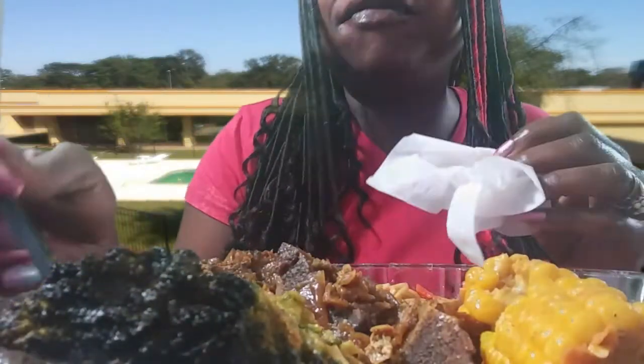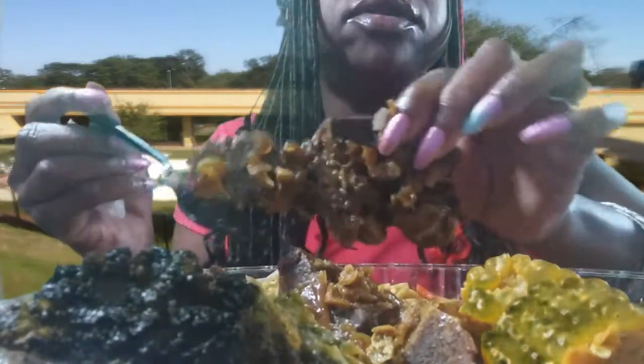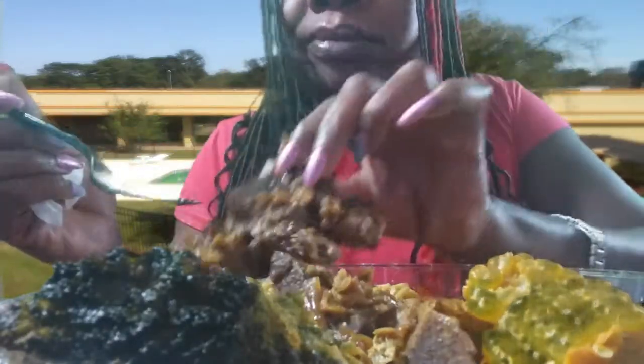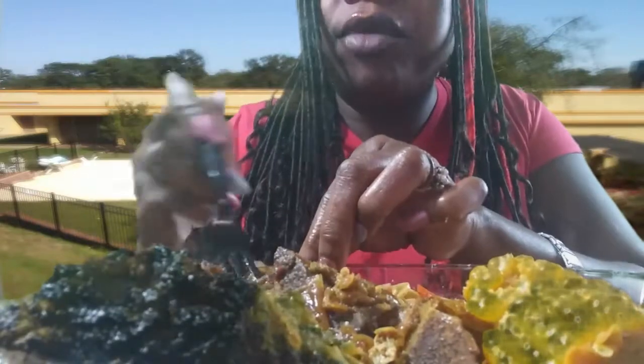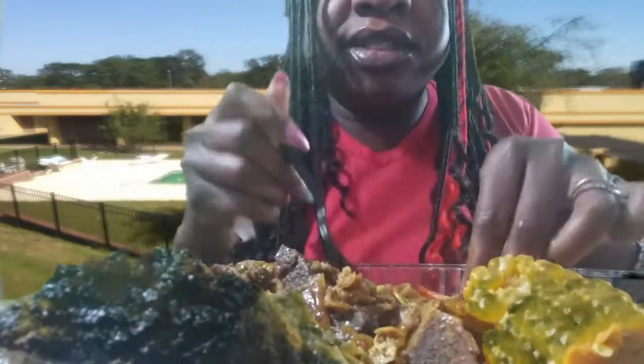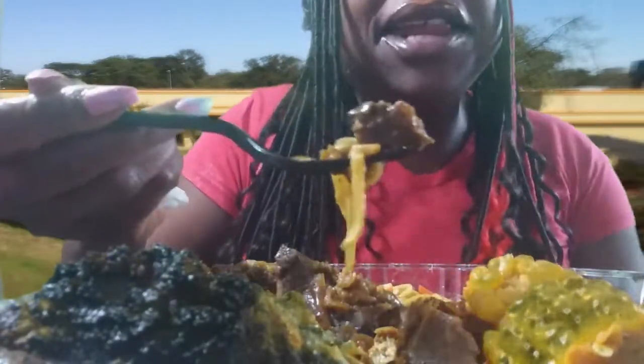Yum. I thought my fork hit the floor there. I thought the juice was running down my lip. You guys can see the meatiness of those neck bones. Look at all that meat. So I'm going to have one more bite because I don't want this to be a very long video. So take that last bite.